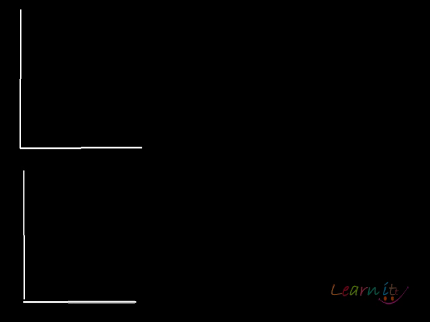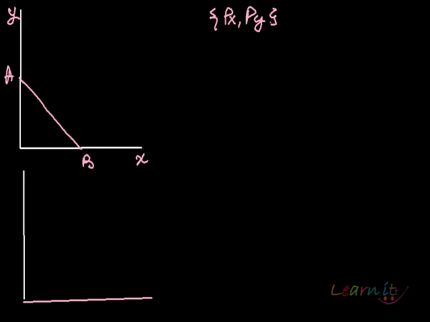So it's going to be like this. Now, supposedly, if this is X and Y, and this is the budget line AB, fine, Px, Py is the price vector, and the income of the consumer is M. Suppose AB is the budget line and the indifference curve is given by this, fine.